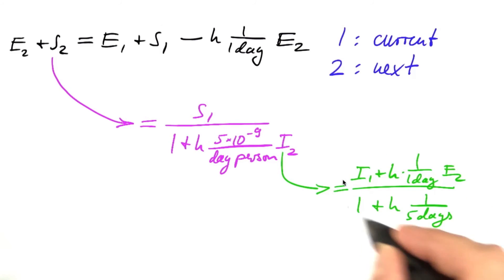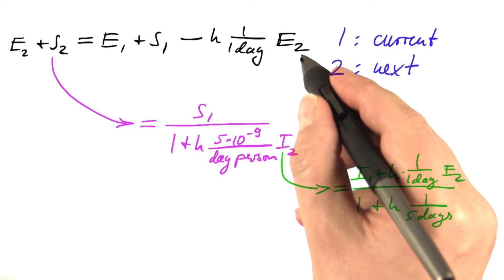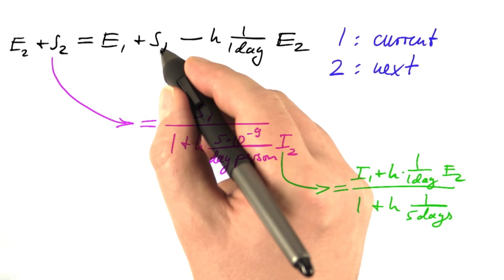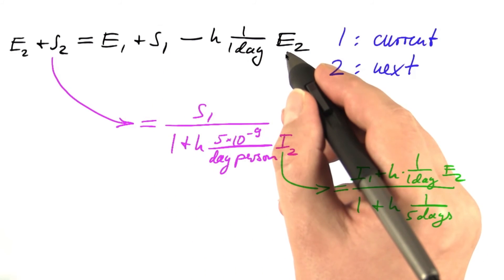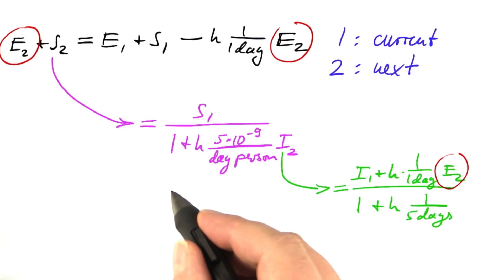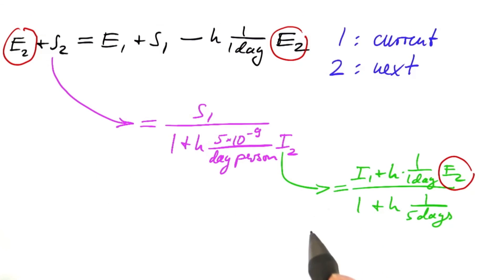If you use this equation to express i2 and then insert this result as s2, you end up with an equation that contains e2 and e1 and s1 and can be solved for e2. e2 appears in three places and with a little algebra, you can turn the resulting equation into a quadratic equation and use the standard solution formula for quadratic equations. The result is what you see in the code. Hopefully, this is now really convincing that working with implicit solvers requires quite some effort with pen and paper.